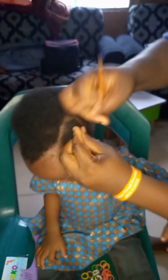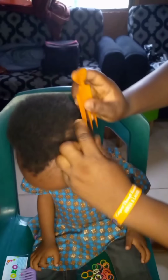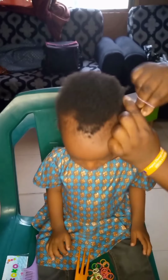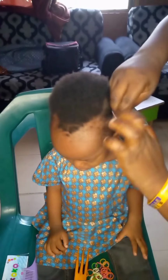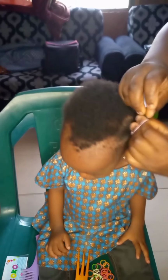I want to tell you guys how I spent my day with my babies. I'm about to take her to birthday parties. I decided her hair was so rough, so I decided to make something simple and quick for her. So I took this rubber band. I had to start making it like this for her because we were so late that day, and I had to just do something simple and quick for her.